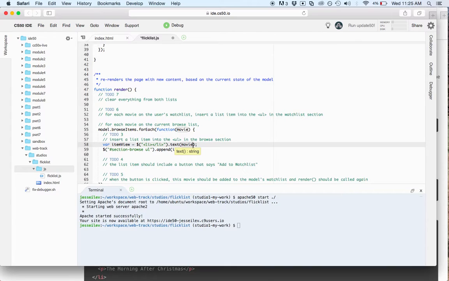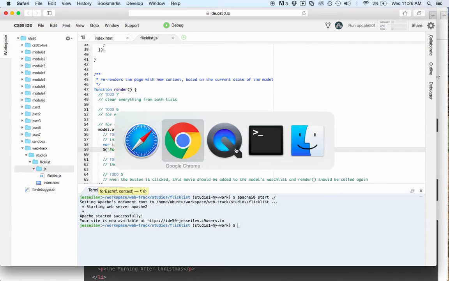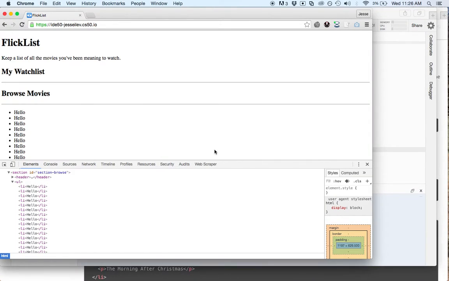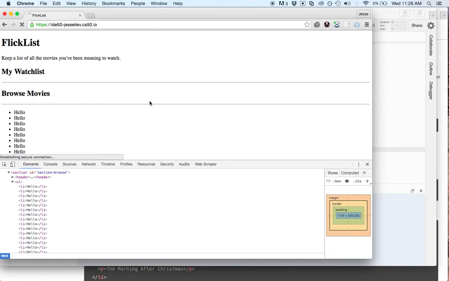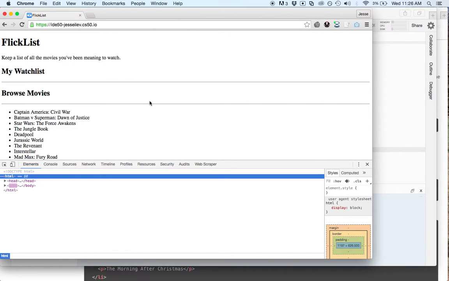We're going to grab that movie's title, and I happen to remember that the API uses original_title as the property to grab the title from a movie object. So now if we refresh the page again, we should see the actual names of the movies. Let's see if that worked, and it did.